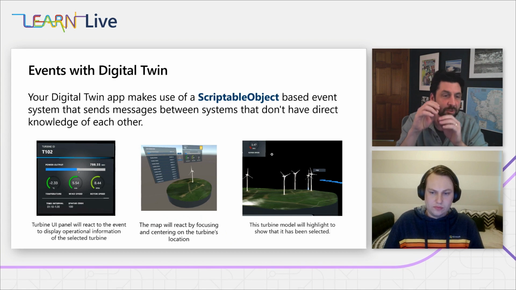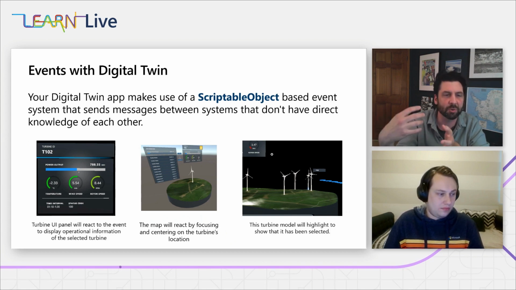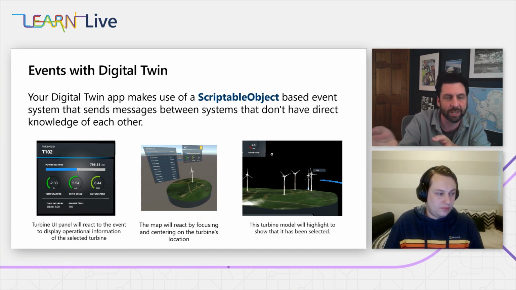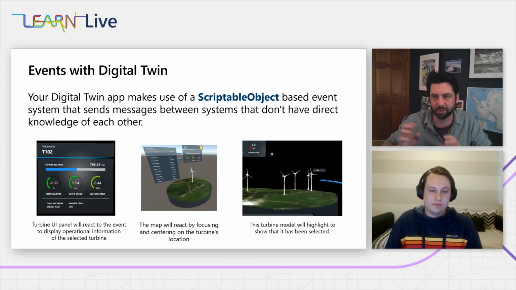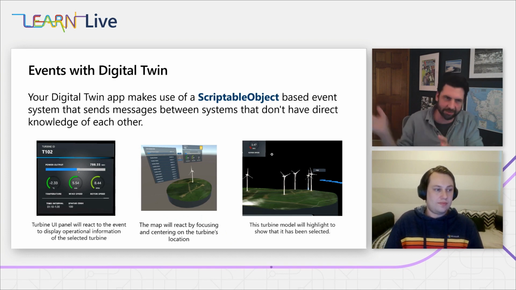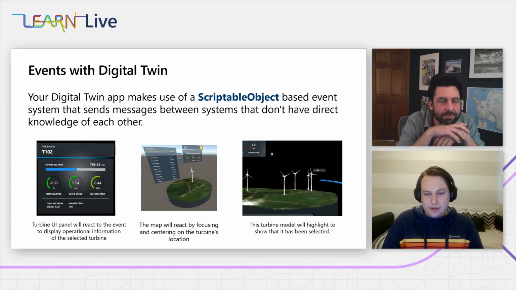So we have it so when you click on these UI elements, it'll pull you to the windmill so you know the context of which windmill you're looking at. Sometimes these wind farms are built on really interesting topographical terrain, and so you might be getting weird data from one windmill but not another. Then you realize that one's in a gully that has a lot of fast wind moving through, or something like that.